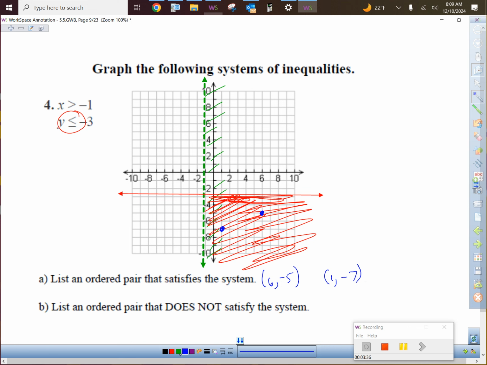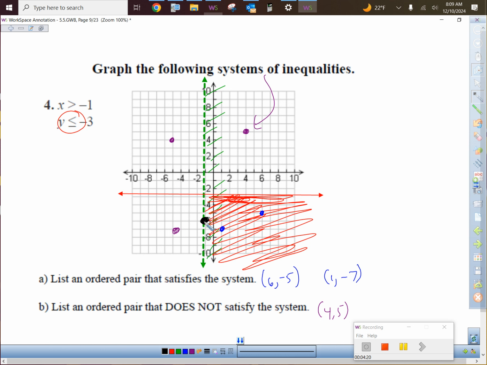So let's list an ordered pair that does not satisfy the system. What do you think about this guy right here? He is to the right of that green line. Would that purple dot right there satisfy the system? The answer is, is he in the final shade? What do you think, yes or no? Nope. So that doesn't work. I'll call that 4, 5. I'll just draw a few more. I'm not going to write them all down. What do you think about this one? Does that one satisfy the system? Nope. This one? Now for the super duper terrific ones, what do you feel about this one right here? Does that one satisfy the system?